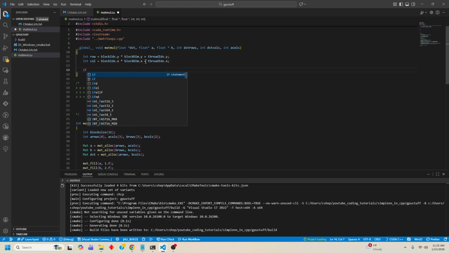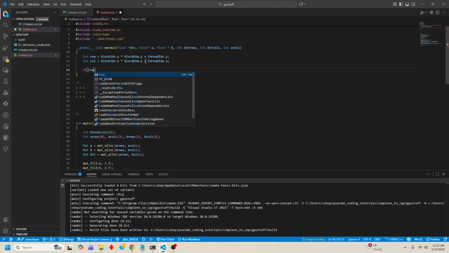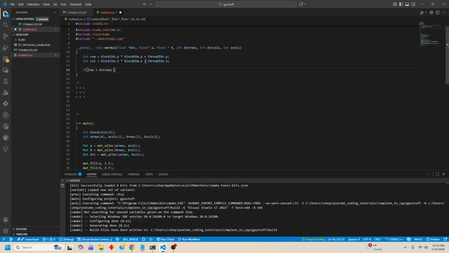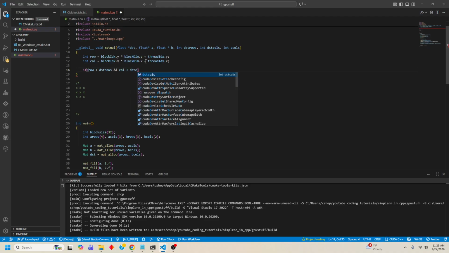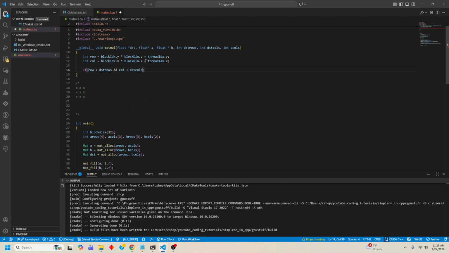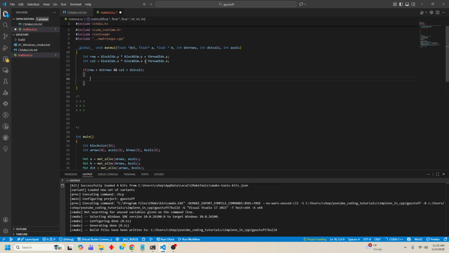We'll have a checker to make sure that row is less than dst rows, and col is less than dst cols. That way you're not trying to access memory out of bounds, basically. The threads that are beyond this are just gonna do nothing.